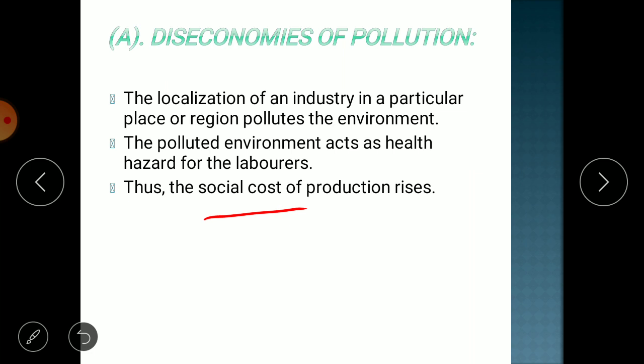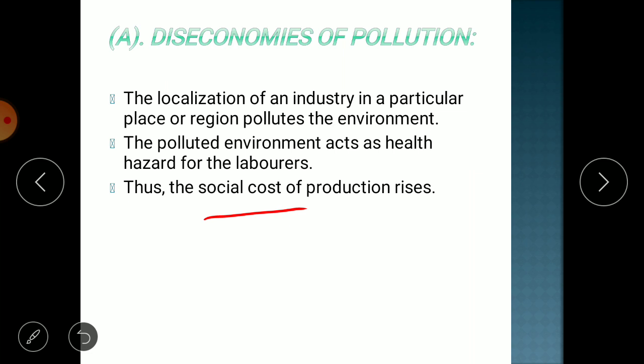They are getting disease now and then, so they will be absent from work, and your production schedule will be disturbed, and your cost of production will increase. If you don't take a holistic approach, if you have a selfish perspective and think about your firm only, then also this pollution leads to a higher cost of production. If you don't think about society, if you are not that ethical, then also your cost of production increases.